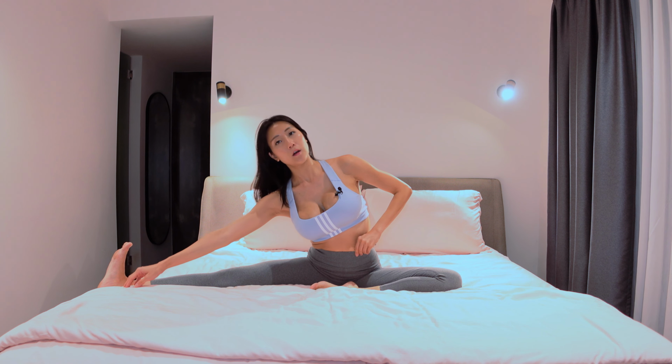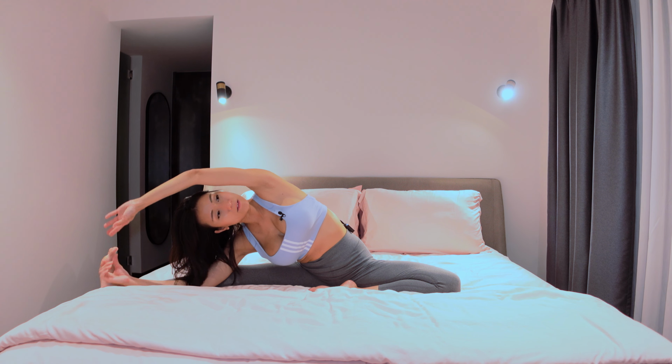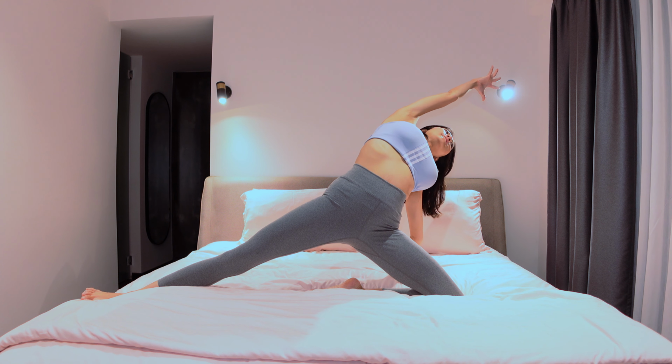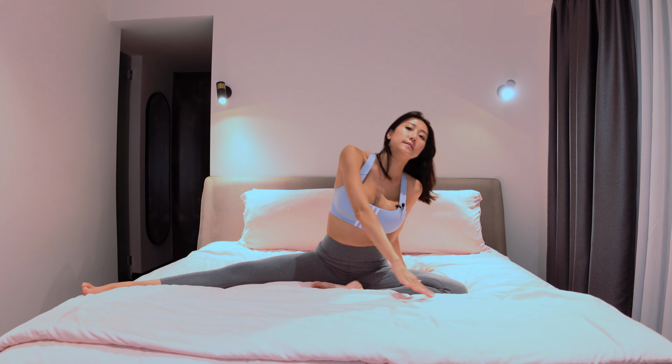And now we switch legs. Bending your right knee, straighten out your left knee to the side. And bend over towards your left side. Good, and release from the pose. Right hand outside of your right leg. And lift your pelvis up, straighten out your left hand and your right hand as well, pushing your pelvis forward. Good, and release. Okay, very good.